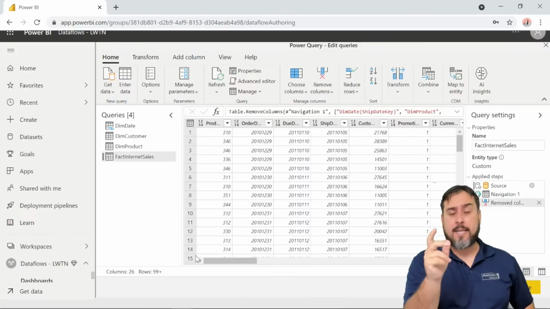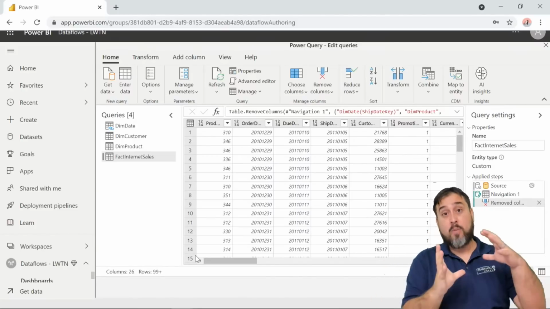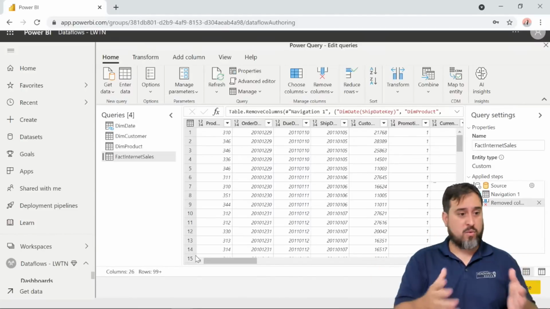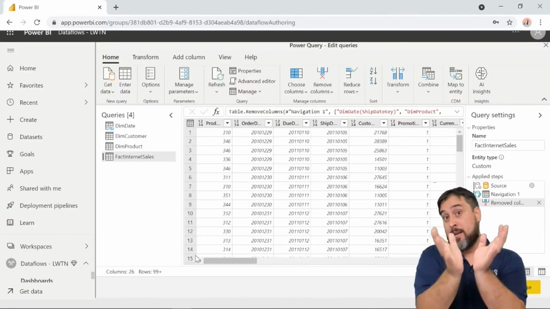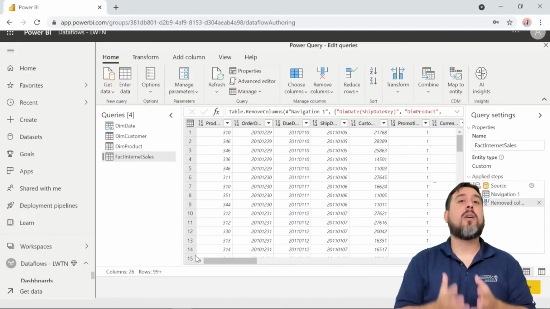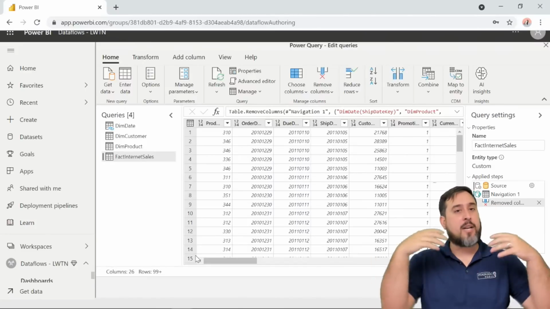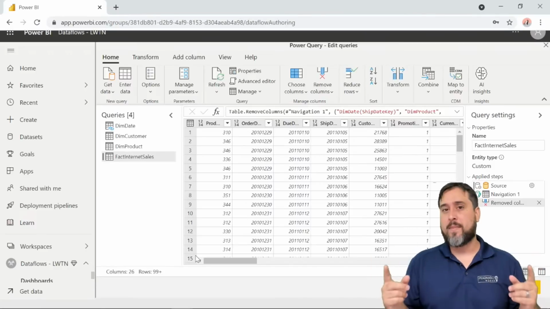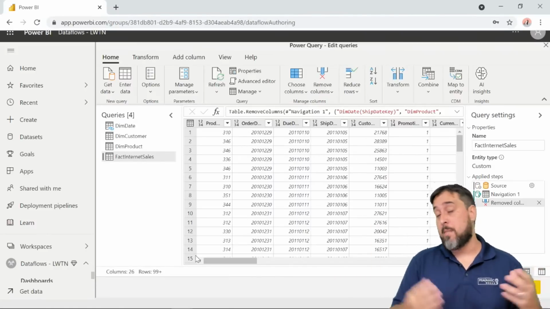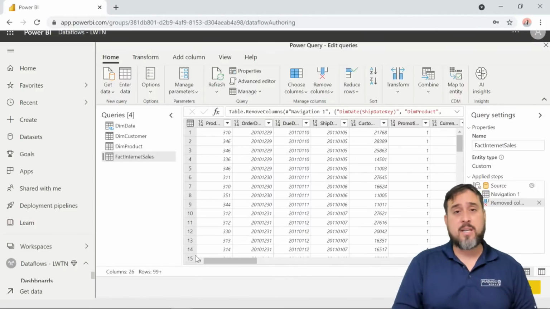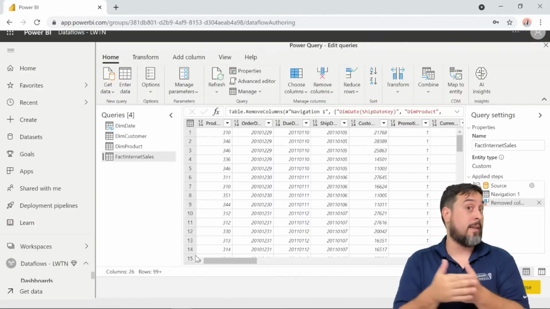Get rid of those. And since this represents transactions, what I could do is group this table by my customer ID and get a count. This will give me customer ID and how many transactions. Now granted, it's going to be in a new table, but then I can combine this with dim customer and make a new enriched customer table. There's many different scenarios where you're going to want to do this kind of logic, where you're going to be combining data, but this is where we're going to see an introduction of our calculated tables.